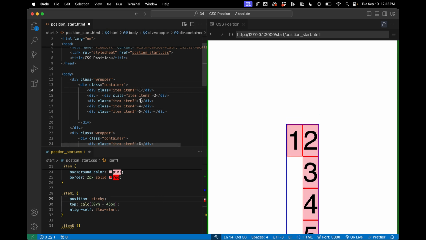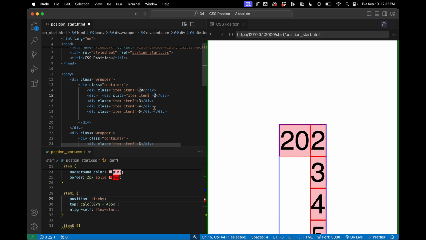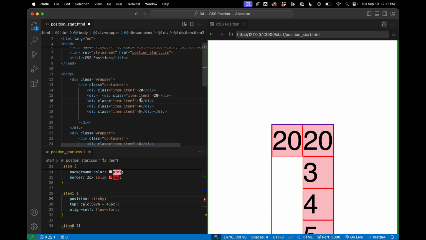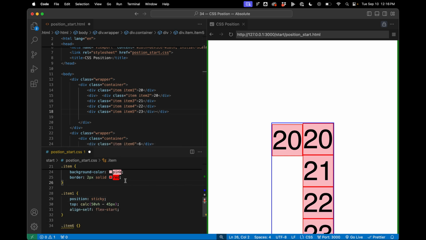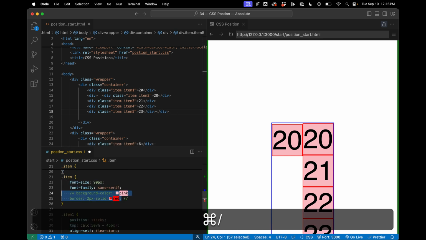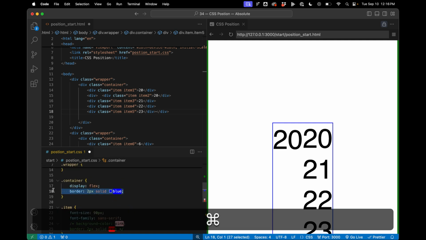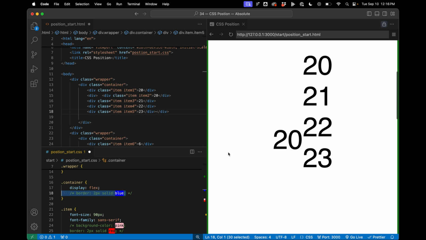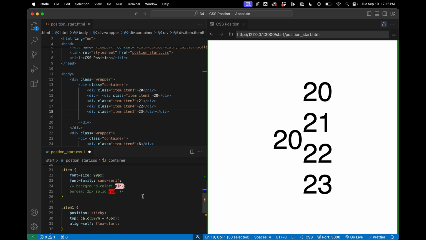And then just to make this a little more interesting, we'll make this 20, 21, 22, 23. We'll get rid of this stuff. We'll get rid of this. And now we have this counter. That's pretty neat.